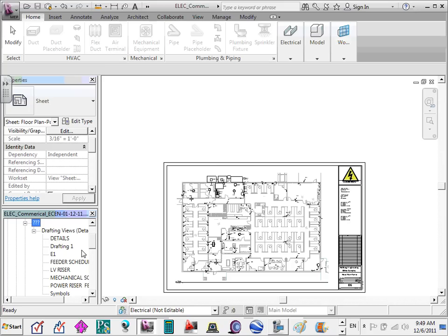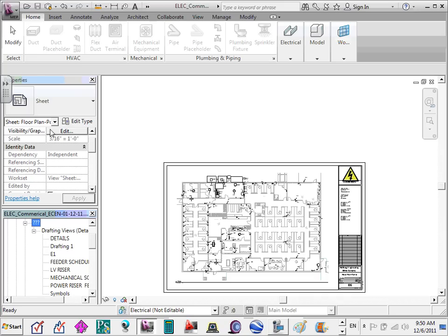Because a drafting view is not part of the model. It's a completely different file coming from CAD or from Excel or from anywhere else. So anything you import to Revit, if you import it as a drafting view, which I think is the best way, then because you guys haven't imported anything yet, it will import right under this question mark that I don't know how to change, and right underneath it says drafting view.